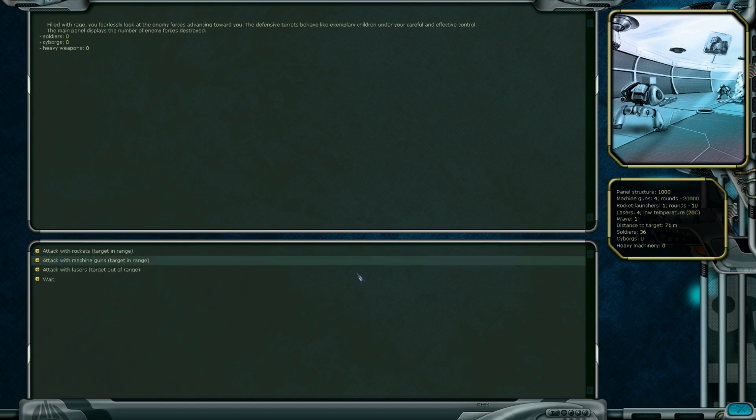Attack with machine guns, target in range 70 meters, sounds fine. So we destroyed 10 soldiers. I guess, how much do we have? We use 400 per shot. Oh yeah, well, 100 per each machine gun, okay. Let's shoot one more time. And then there's only 16 of them left.